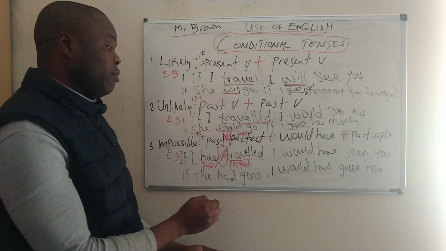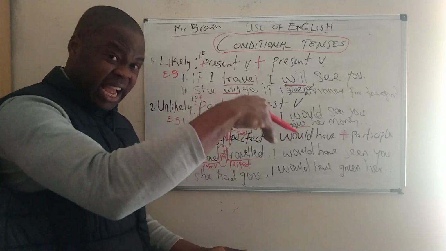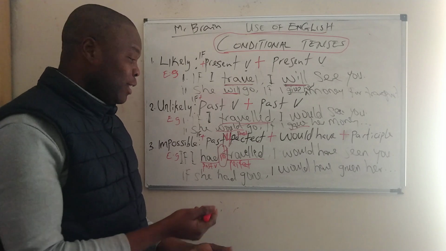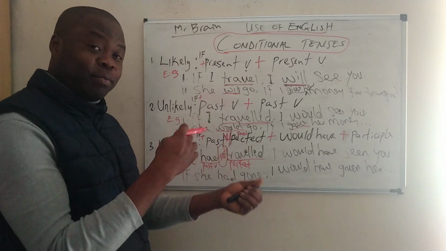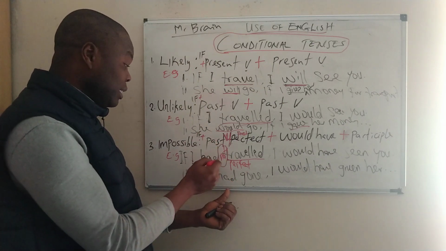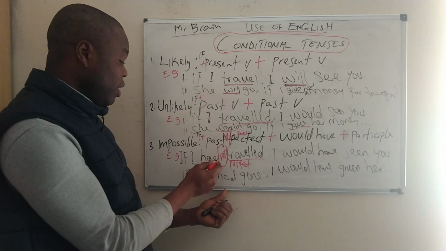If I had not traveled, what happened to this side? It means it happens. I have traveled. I traveled. Do you get that now? Can you see the work of not and not here? Negative plus negative or times negative, it gives you positive meaning there. So that means this action here is positive. It's possible. Please take note of that.